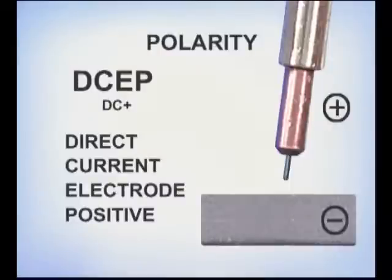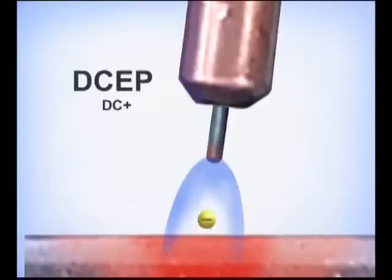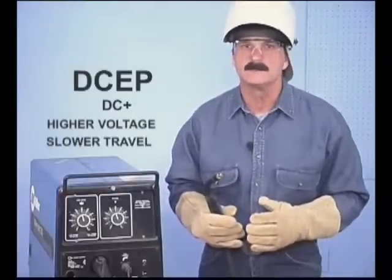With direct current electrode positive, or DC plus, the lead to the wire feed gun is attached to the positive terminal and the ground to the negative. Current flows from the metal to the wire. The molten weld puddle is formed by hot gases surrounding the arc. Electrode positive generally requires higher voltage settings and slower travel speeds.